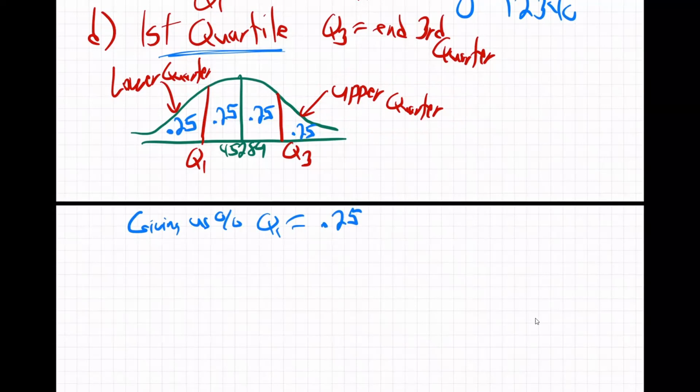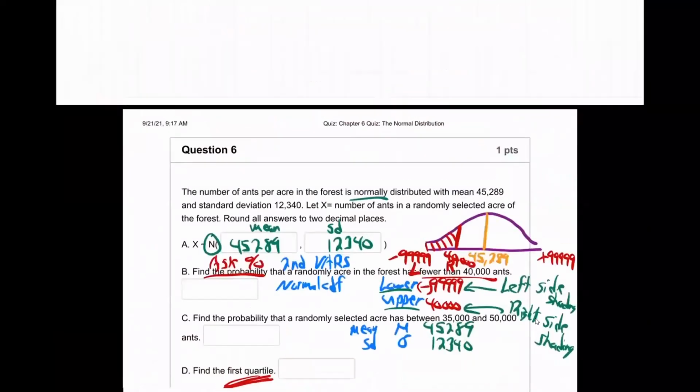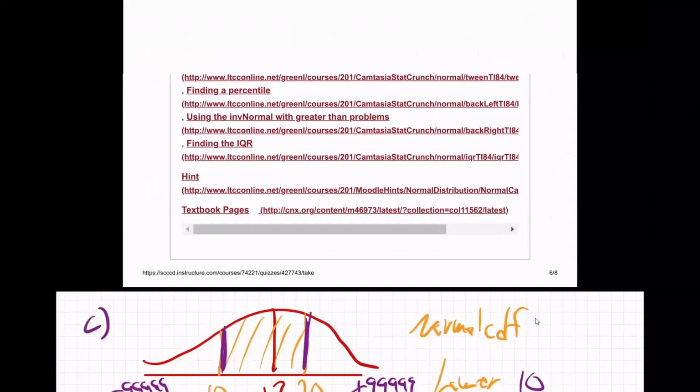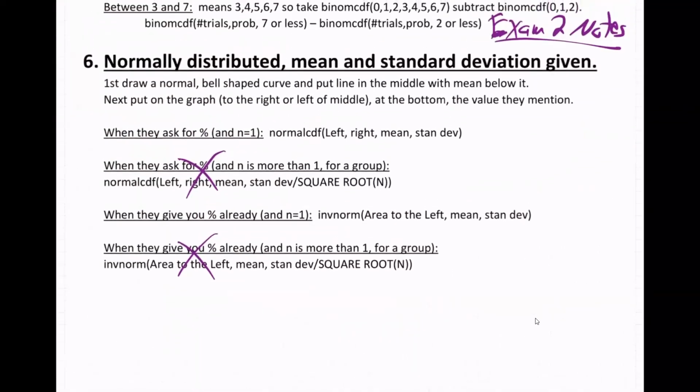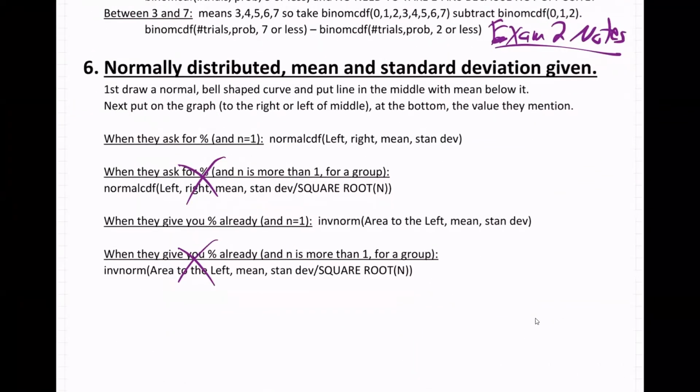And so when they do that, if you go back to the exam 2 notes and make the trip way back here again. I really encourage you to print out these exam 2 notes and have these before you. On the exam, you're not going to be able to go other places on your desktop. You're going to have to print these out. I just changed that. If on the first exam you were able to, but the other exams you're not going to be able to. So you need to print these.